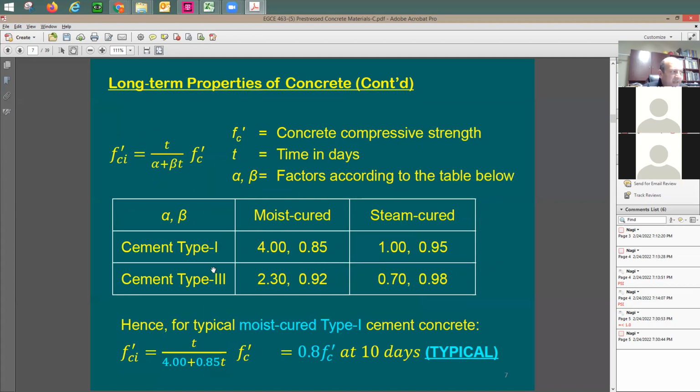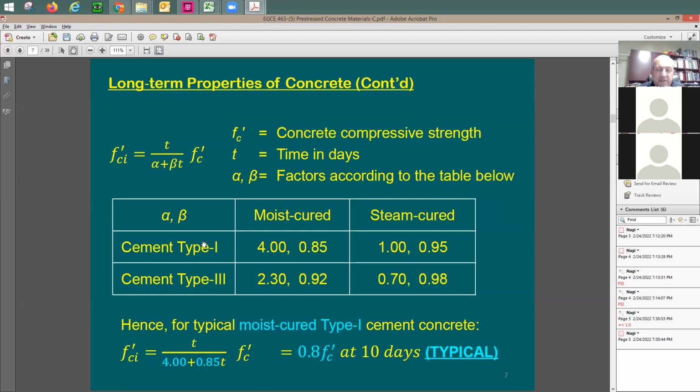You have cement types like cement type 1, and then you have cement type 3. Types 1 and 2 fall within the same category. This is conventional cement, the regular cement. But if you like to work with high strength cement, something like rapid strength cement, you're going to go with cement type 3. This one has a high hydration rate, meaning that it is going to shrink more than cement type 1. So if I'm able to use cement type 1 or 2, I'm going to stay with it.